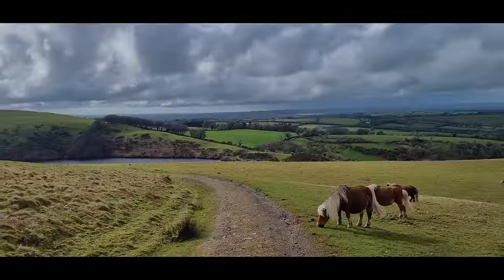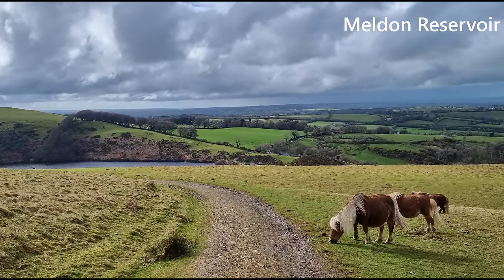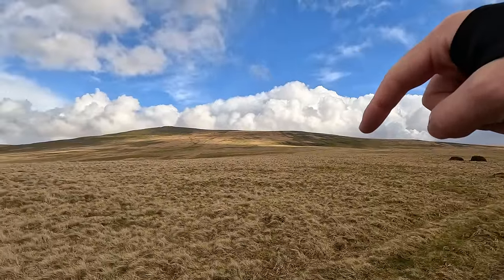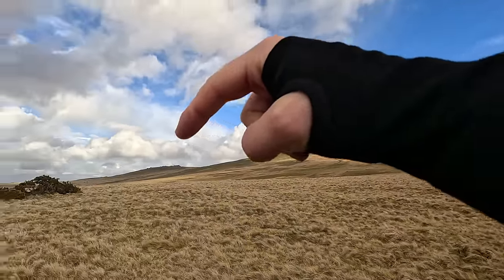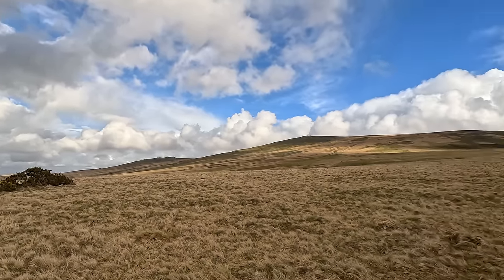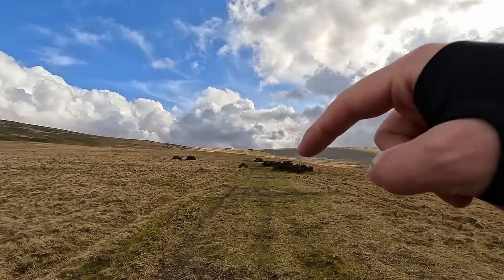I'm about 1.5 miles into my walk now, and I'm right out in the open moor here in Dartmoor. I've really missed this place actually, I haven't been here for quite a while. So if I just show you around a little bit, we've got High Willhays up here, which is the highest point on Dartmoor. We've got Yes Tor up here. We have Westmill Tor over here and Roe Tor just out of sight, almost across the back there. Straight ahead of us, we've got Black Tor, which is a spot I have camped at before.